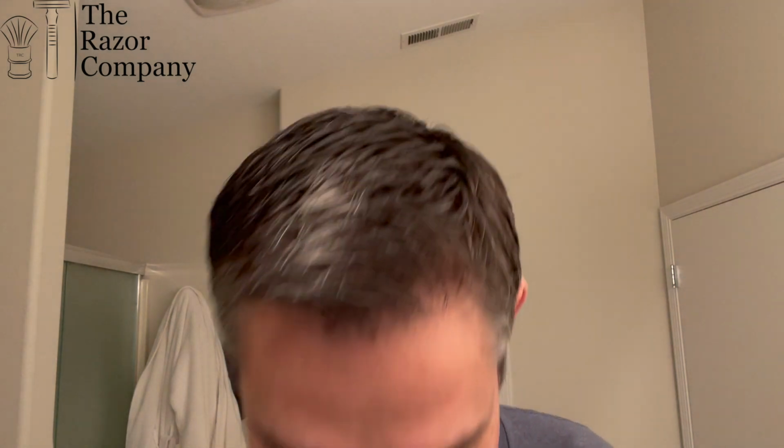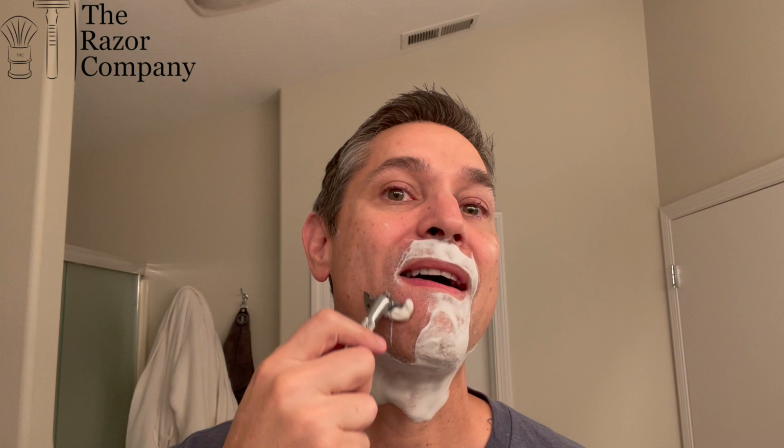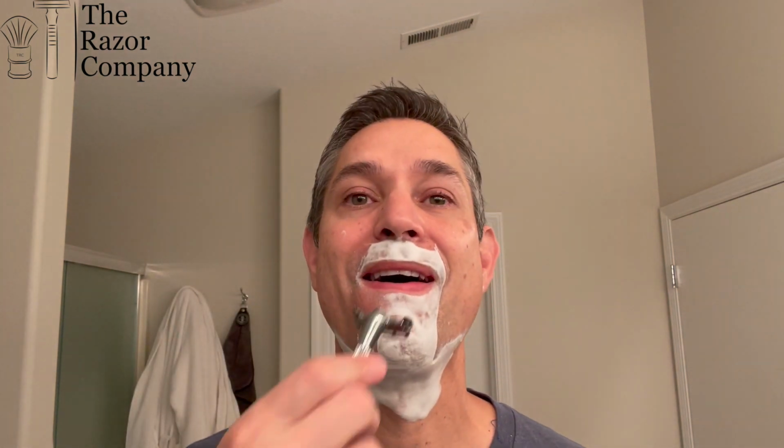I think this came out, I want to say last year, maybe the year before. I can't remember. It's definitely been out for a while. And this is in First Line Shaves 3.0 base, which is a really, really excellent base. Definitely one of my top 5 bases. Really, really easy to lather. They have a lot of great scents.